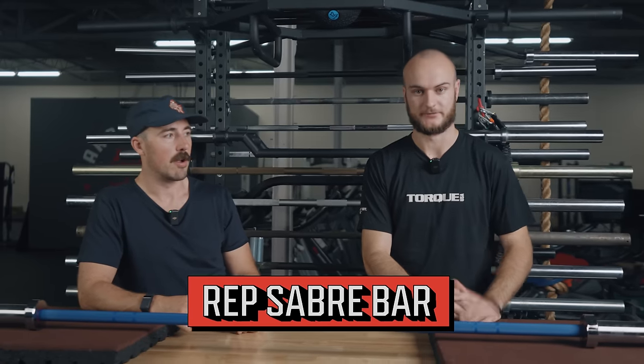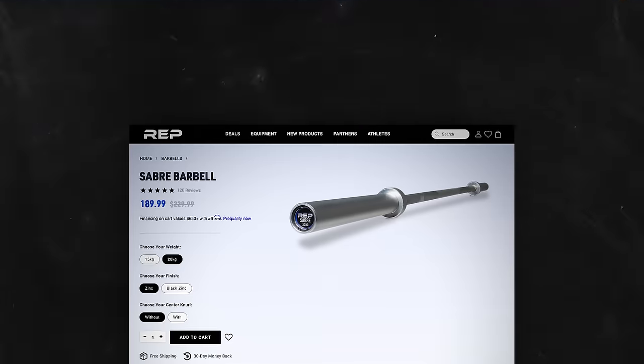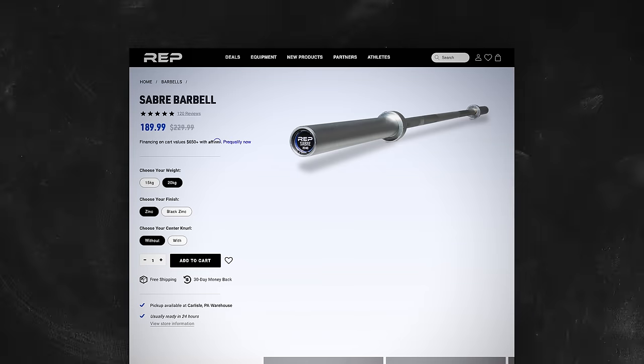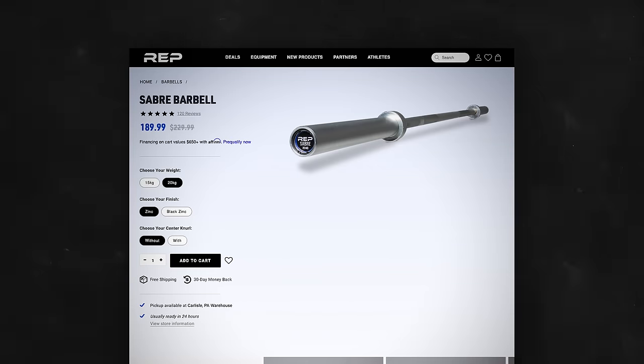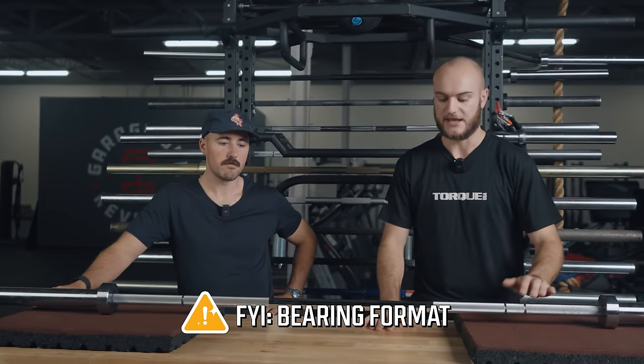So my favorite for the budget-friendly option is gonna be the Rep Saber Bar, all right? So this one's coming in at just 230 bucks shipped to your door. Very similar specs. We got the dual knurl, except we do have bearings in here. That's gonna help it spin a little bit quicker, a little bit smoother. And the tensile strength is a little bit lower at 150K.